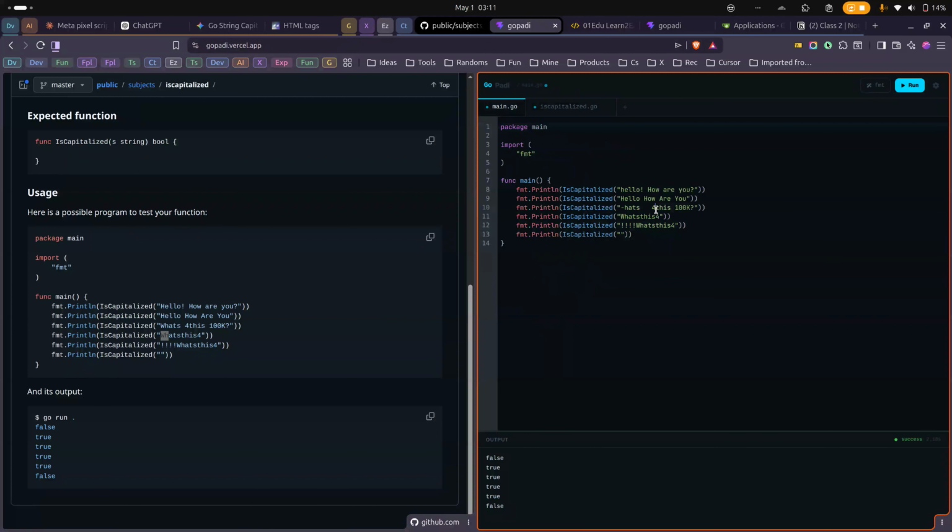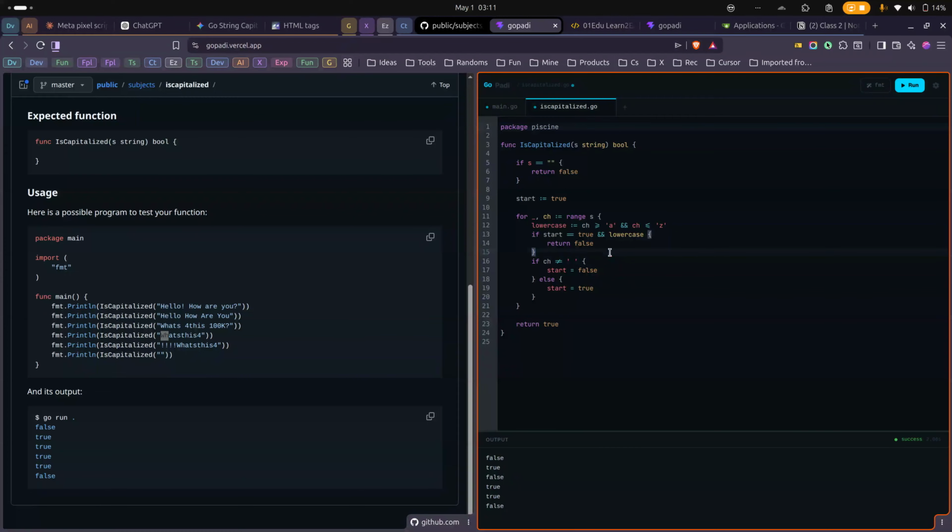If I were to change this to a small letter, let's divide it. So it does work. So let's know that this is still the same thing as this. Start equals to this. Should be false, true, false.